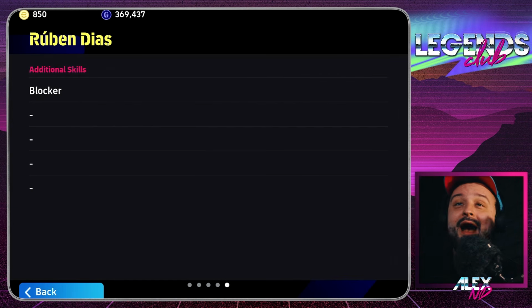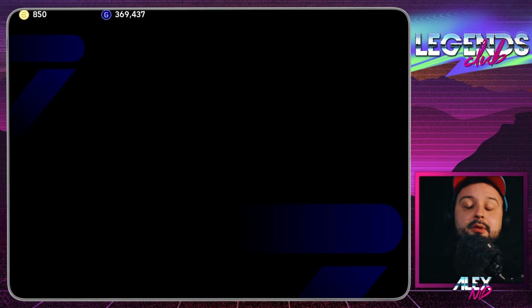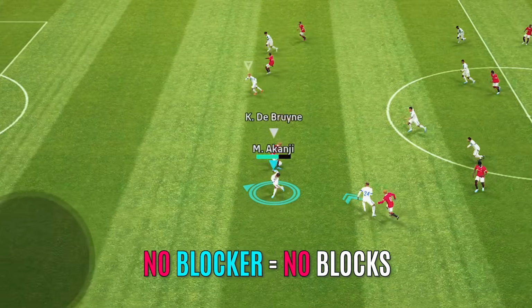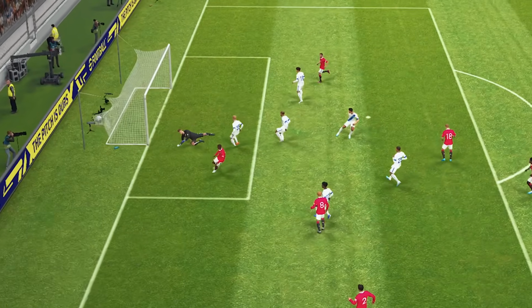What did I do? I added this blocker skill manually on Ruben Dias, and blocker is helping you block the lanes, block the shots, block the passes. Otherwise a player is pulling a leg and not stopping the ball. So this happens obviously oftentimes with your midfielders who don't have defensive abilities. Now Ruben Dias is a complete defender.